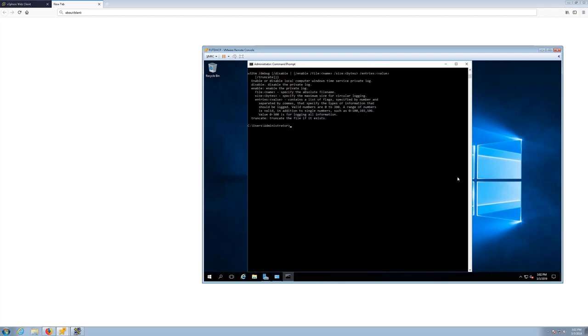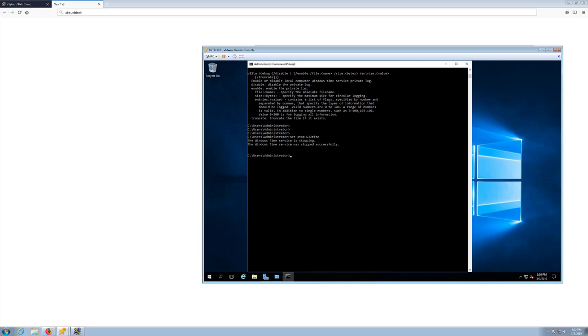So I've already got mine configured on this server, so the next thing you're going to want to do is type in net stop w32time, and that'll stop the service, and it should say that the Windows Time service was stopped successfully.